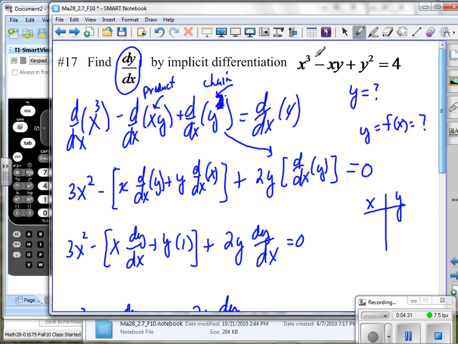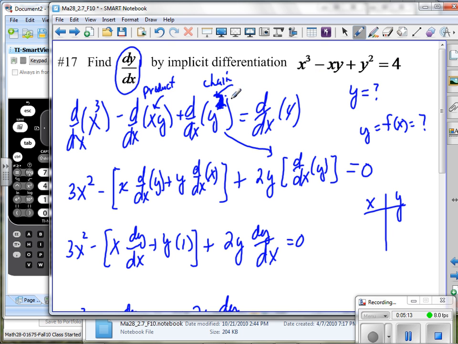If, as we have up here, y squared, if I don't have this letter matching that letter, is it a simple derivative? And the answer is no. It's really a composite function. Ryan, the outside function of this is? Yeah, to square something. And the inside function is whatever y represents.